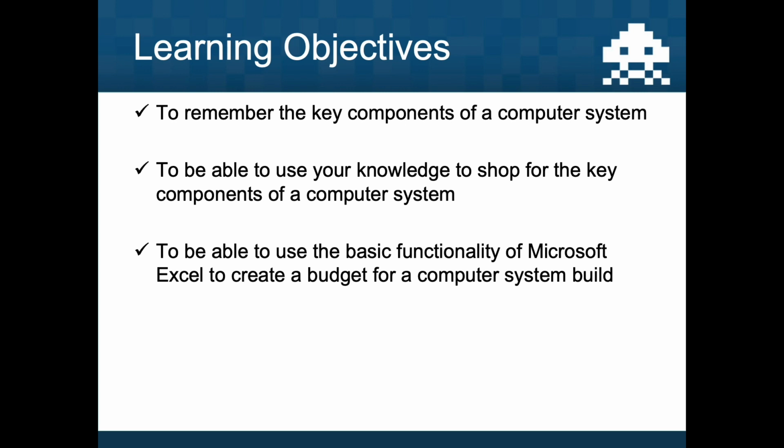So hopefully from this video you now remember what the key components of a computer system are. Hopefully you've been able to use that knowledge to shop for some of those components, and you found the sort of prices that those different elements cost within a computer system, and then you've been able to create a basic spreadsheet using Microsoft Excel.